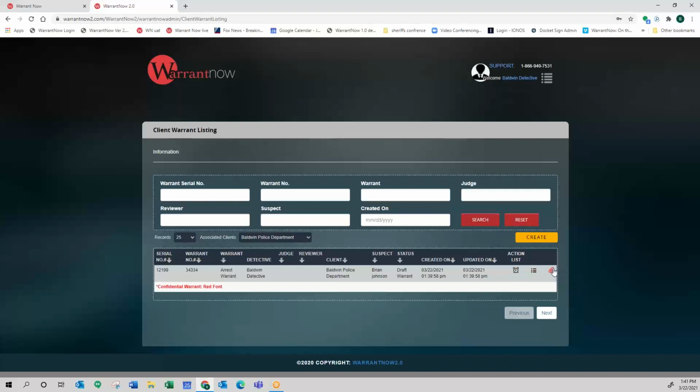You can see over here on the right is a paperclip. If you would like to add documents to this, you can, and it will follow with a paperclip, and the judge will know that he has documents added if he has a paperclip showing up. And this is the audit trail, and we're going to get into the audit trail in a few minutes. So at this point in time, let's go ahead and preview the warrant.